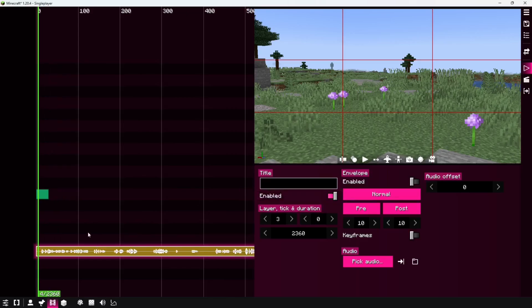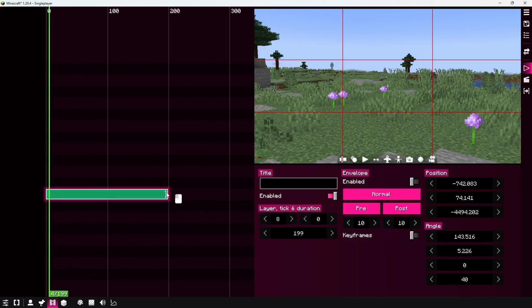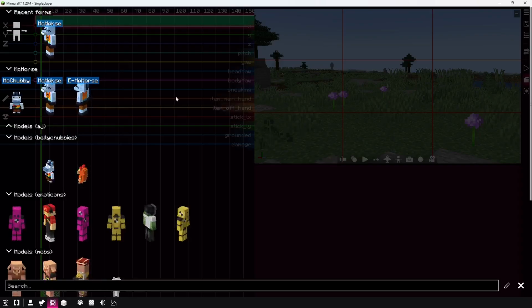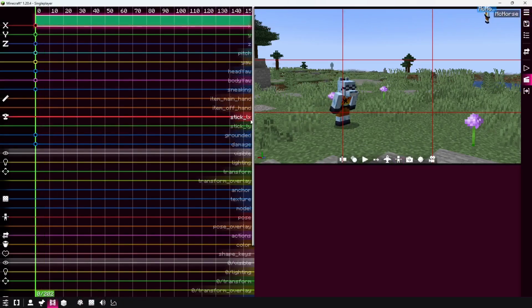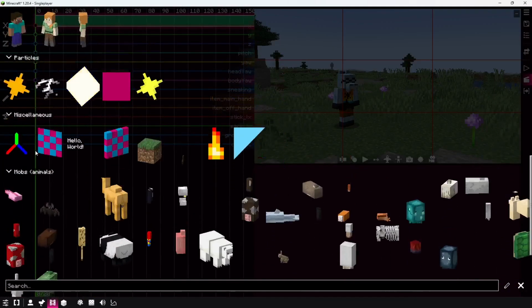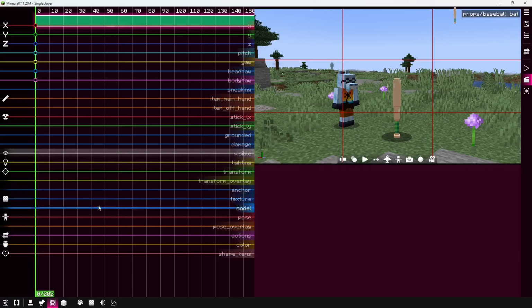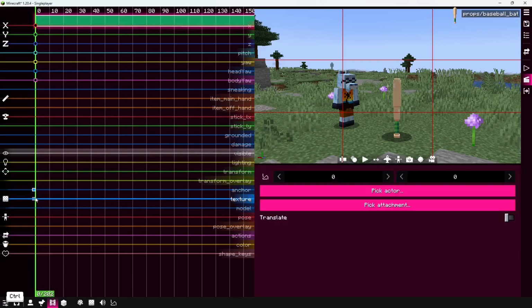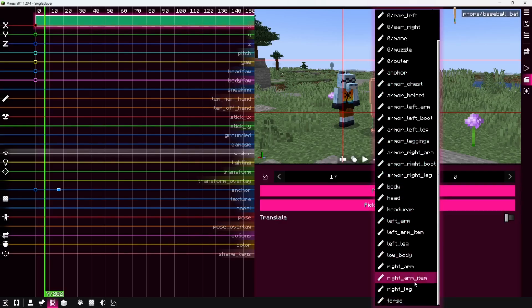Next, we have the translate option for the anchor track. So what does it do? By default, let's say I have an actor, and I'm gonna move him over here, and probably I don't need him to be sneaking. And another object, for example, a baseball bat over here in props. If I'm going to animate its anchor from here to here, to the right arm item, let's see.